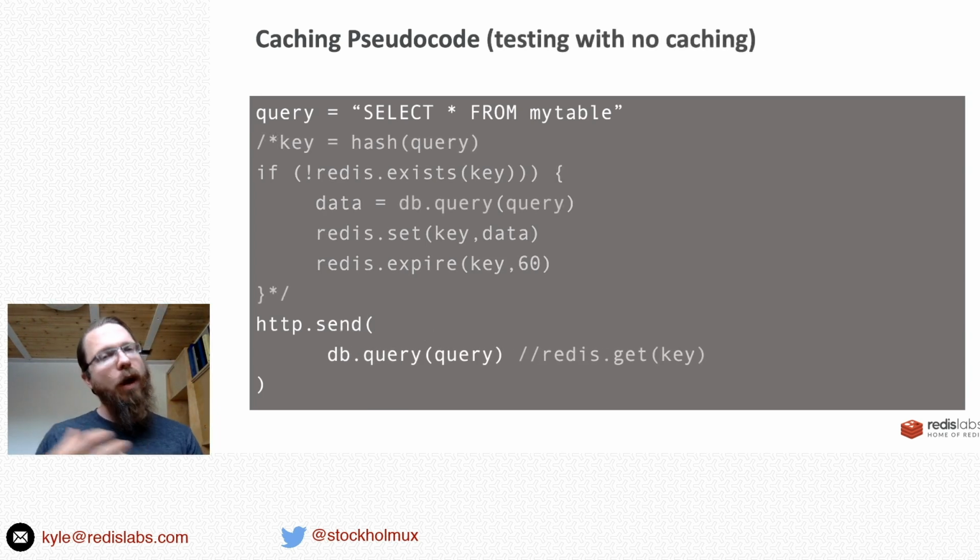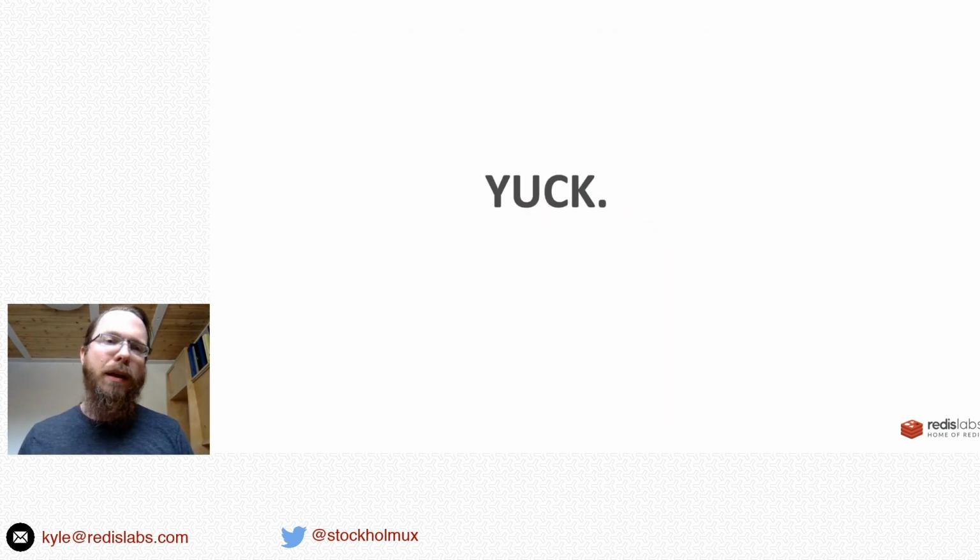Now, if we take a look at a pseudocode example, you're maybe doing some testing and monkeying with things, seeing if this is really helping the overall performance. You could do something like commenting out the part about getting things from the cache. And you can see this is pretty typical, right? I think it has a lot of problems, and let me tell you why.